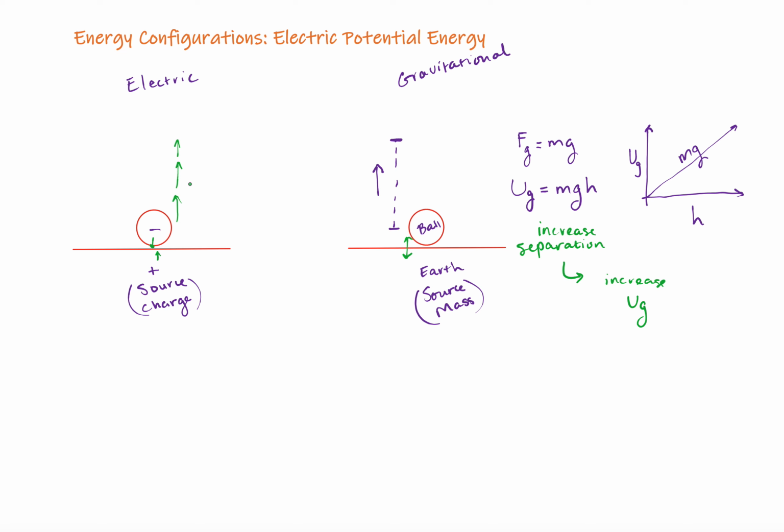So I would physically have to exert a force on it to pull it up and move it to this position over here. And so what we're going to say here is that when I separate opposite charges, we have to add that term in there. So when I increase the separation, or I separate opposite charges, what I inherently do is increase the electric potential energy between them.